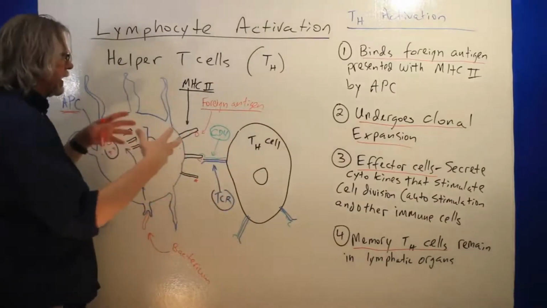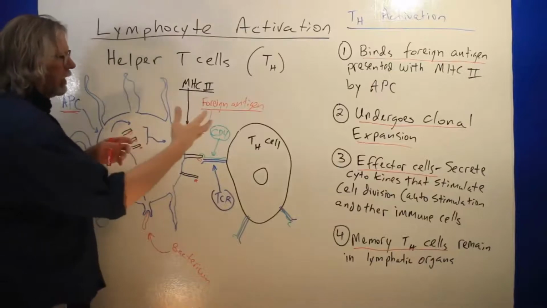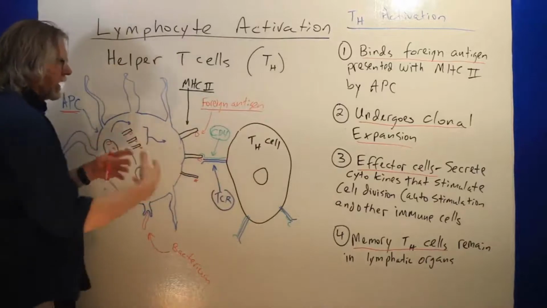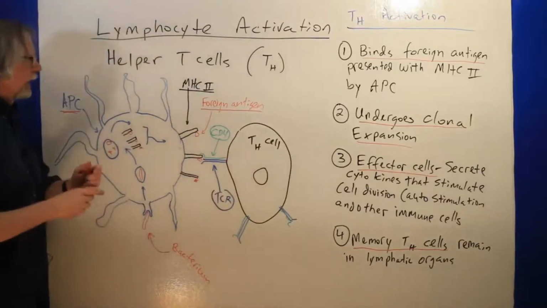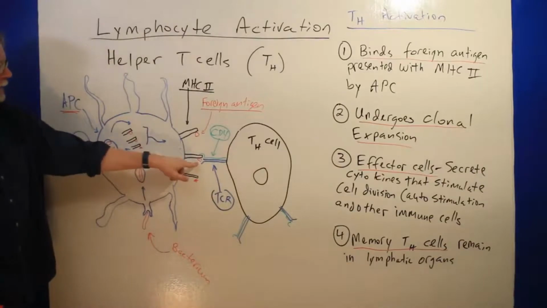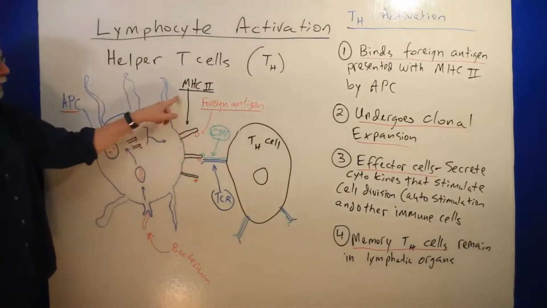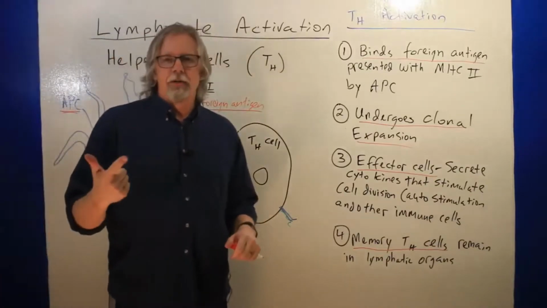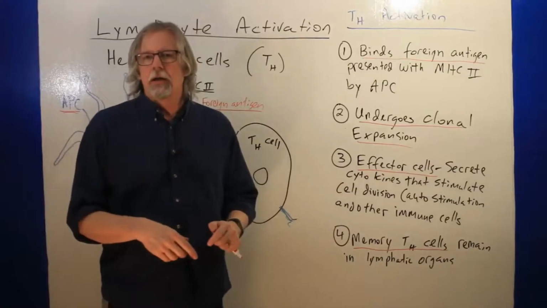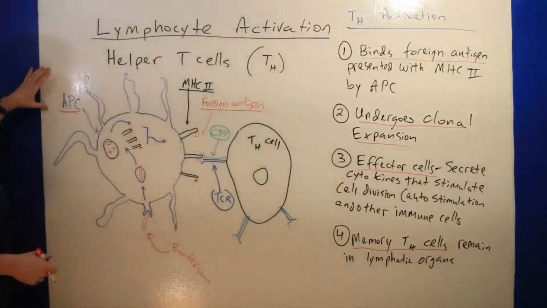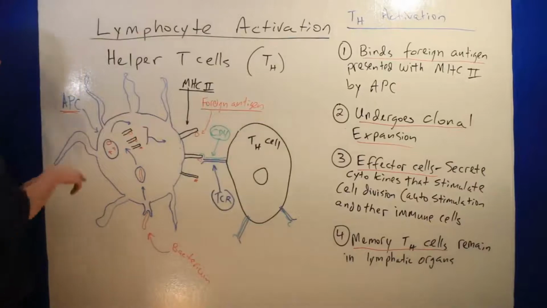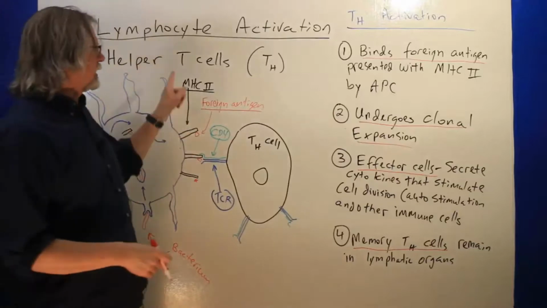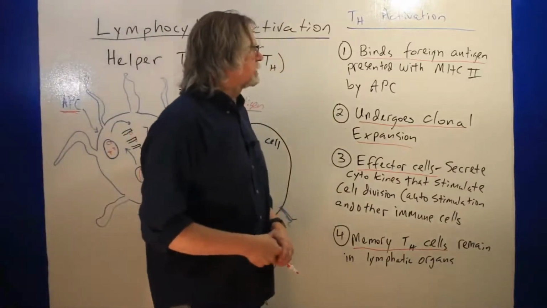If there's no fit, maybe they bump into each other, they don't match, this T cell will wander away, and maybe later another T cell that has an exact fit will encounter it, okay? But the antigen has to be presented along with MHC2. A helper T cell will not be activated by a bacterium or a virus particle. It has to be presented by an antigen presenting cell in this form. And remember, only antigen presenting cells have the MHC2, okay? So helper T cells are very picky how the antigen is presented.